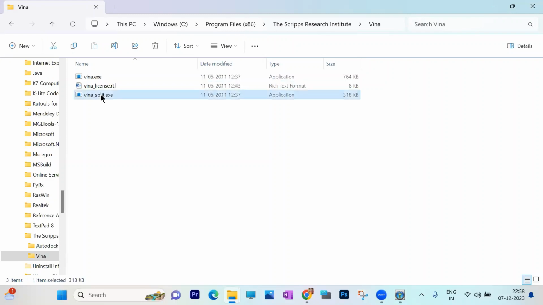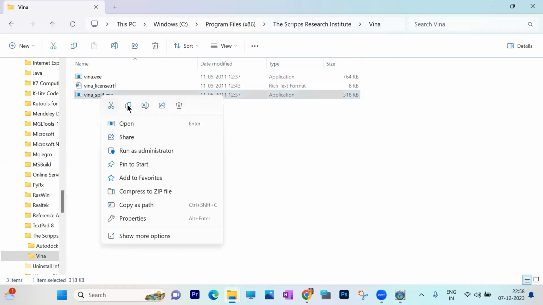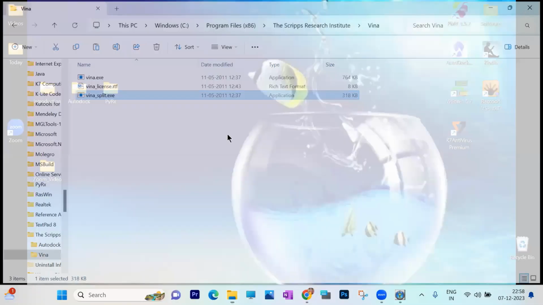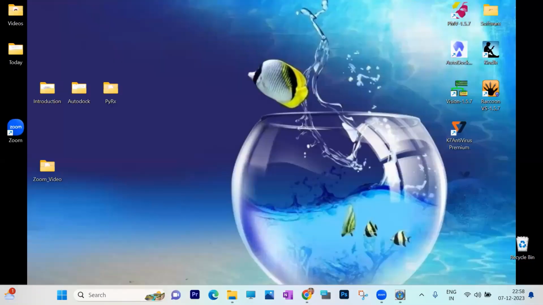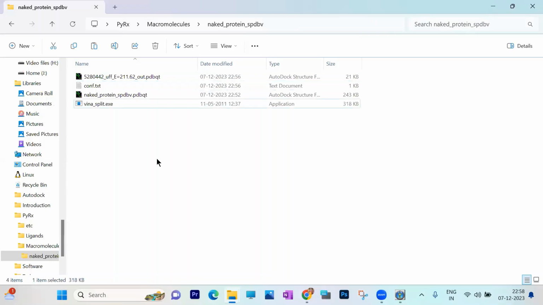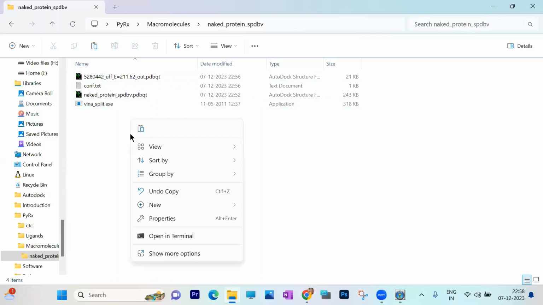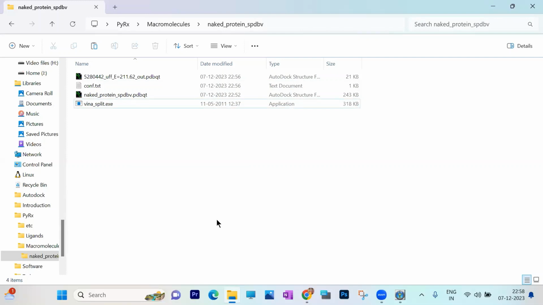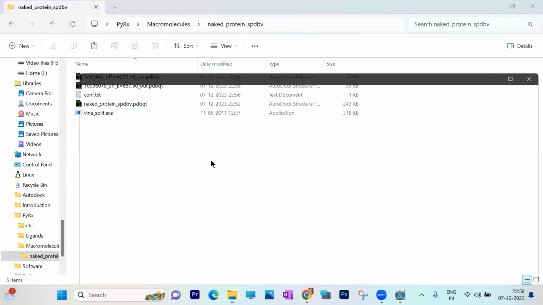You just copy vina_split.exe and paste it here where you are working. Now you right click, then open terminal.